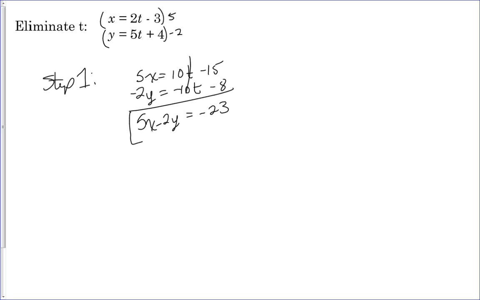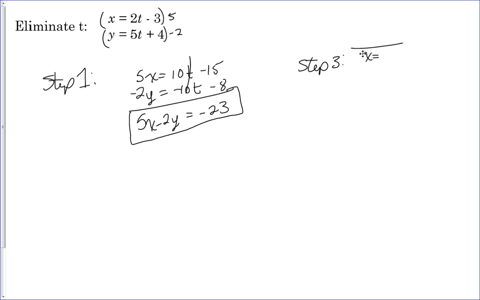So now you can really skip step 2, because not only did we eliminate our parameter, we also have our new equation, because we can solve this for y in terms of x. If you want to treat them as a system of equations, this is a way to basically cut out step 2. You do step 1, you eliminate t using your system, and then you have your equation. You're done. You can move straight on to step 3, which is restricting your domain.